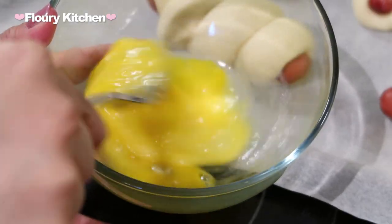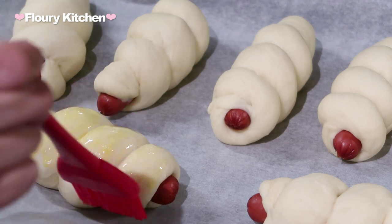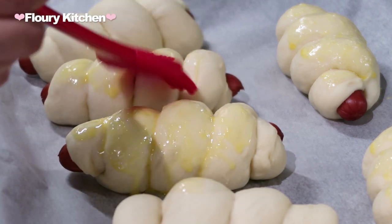After the second rise, you can bake them right away, or if you like shiny buns like me, you can crack an egg to make an egg wash, then brush the egg wash over each bun. Make sure to do this lightly so that the buns don't deflate.